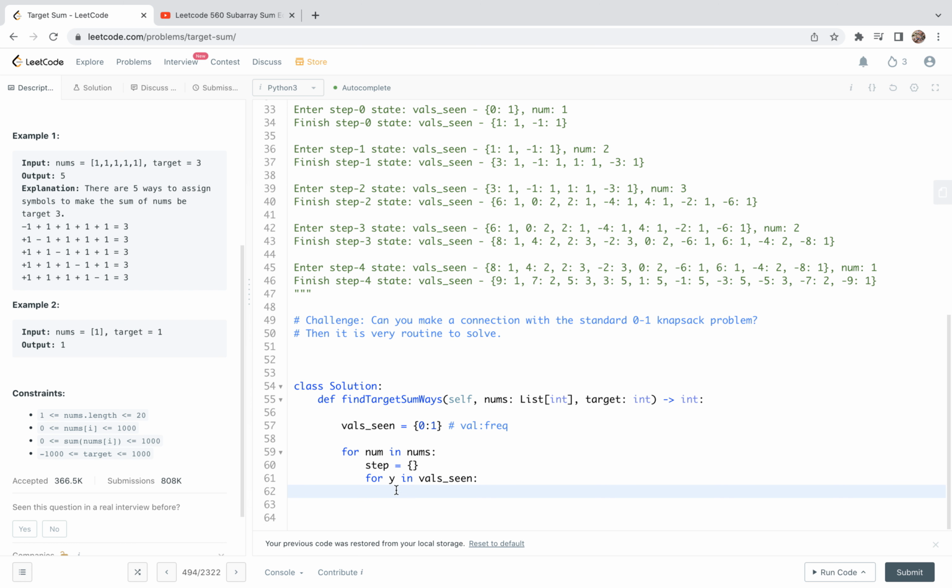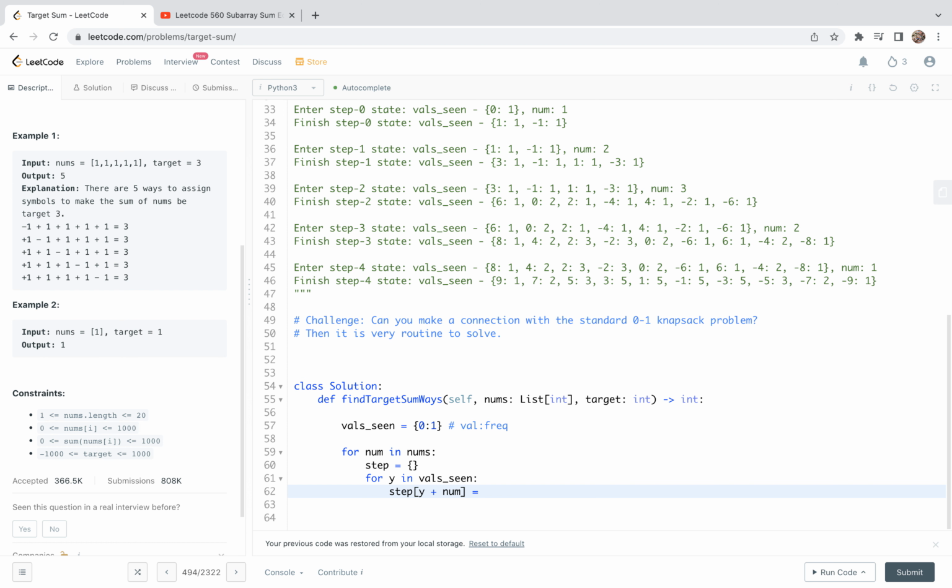after we traverse the current dictionary. So for y in values_seen, we're going to make new numbers starting from this y, right? If we choose to add num, we're going to make y plus num.